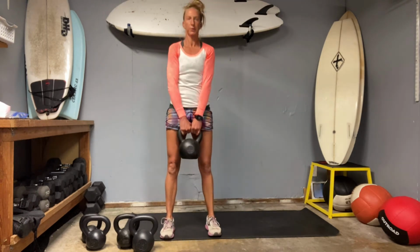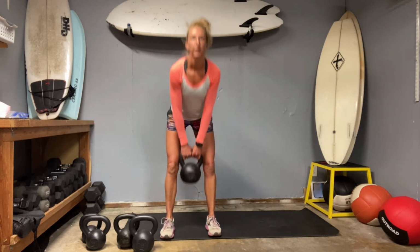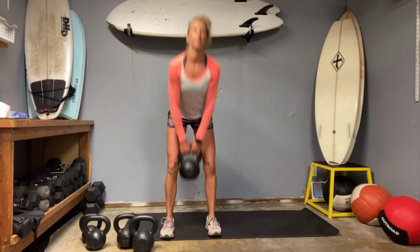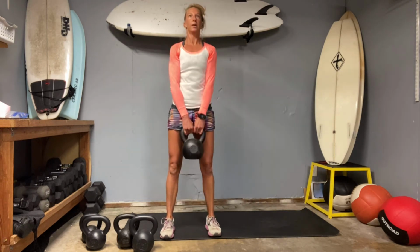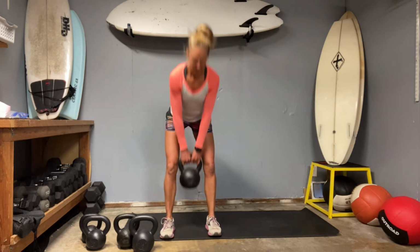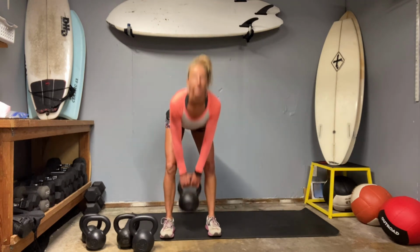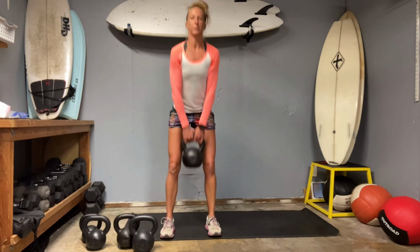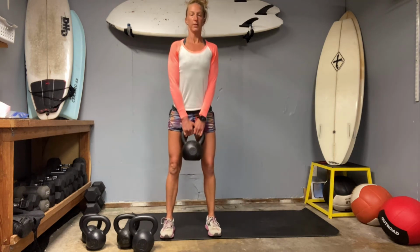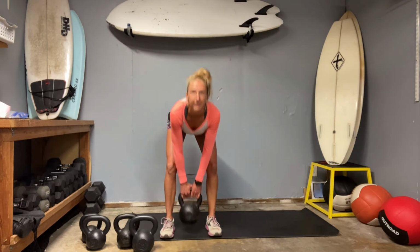Just soft knees. Use those glutes to lift. 10. Focusing on those glutes. Take your brain to where you want the work to be. Don't forget about that core. Upper middle back flex. 18.